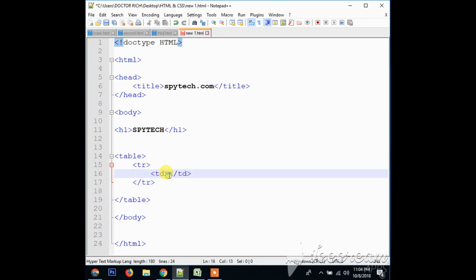When you have it like this, now we can type in anything that we want. Let's say I want to type in Richard. When you type in Richard and we save this, we go to our browser and run it. We can see that we have a table with Richard here. The reason we cannot see the table very clearly is that we've not finished designing the table. When you finish designing it, you'll be able to see it very clearly.